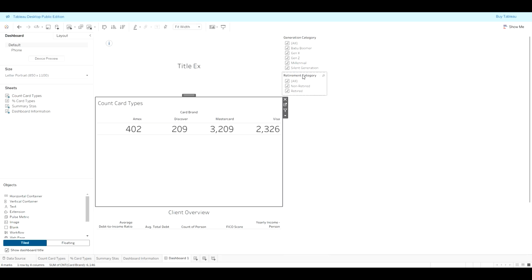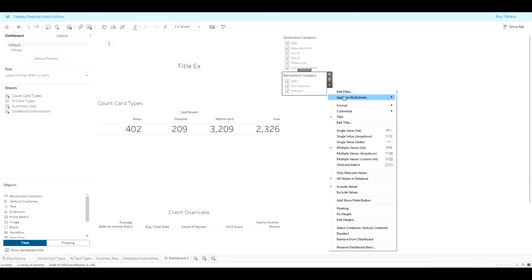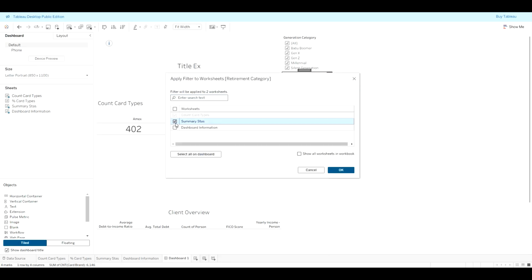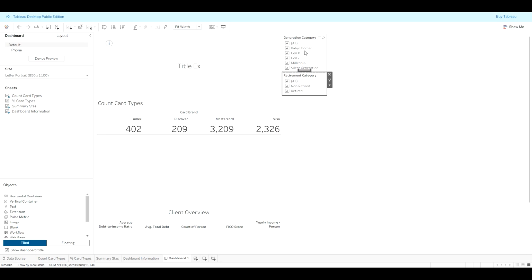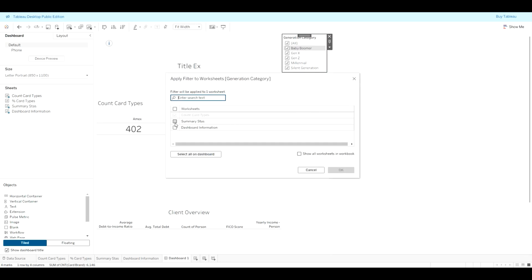All right, and then I want to apply these to all of them, right? So I'll do this drop down here and I'll do apply to worksheets. You could do all using this data. I like, again, to have that control, so I would do selected and make sure they're on all of them. We do okay. And then here I'll do the same thing, drop down, then apply to worksheets, selected, and I'll have them all.